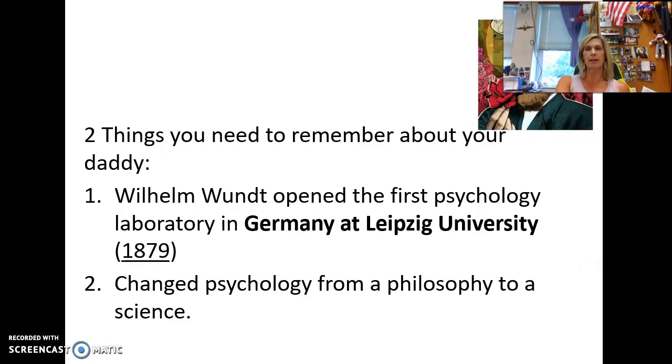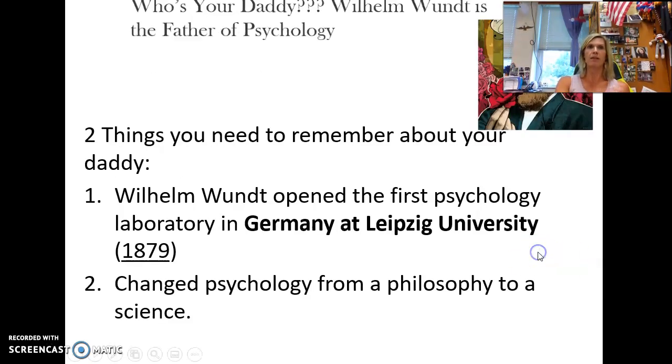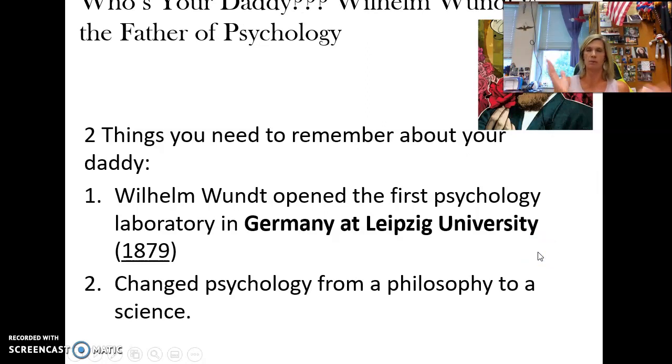Many of you probably think that Sigmund Freud is the father of psychology, that he knows it all, that's where it all began. But that's false. Psychology actually began as a philosophy of the Greeks, but if you think about a more modern version of psychology, it's Wilhelm Wundt. Wilhelm Wundt is the father of psychology.